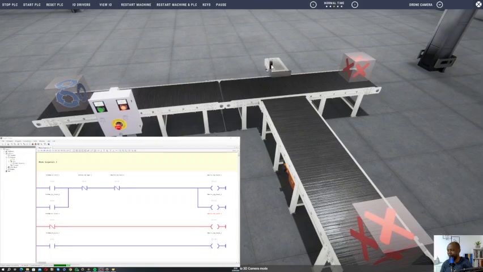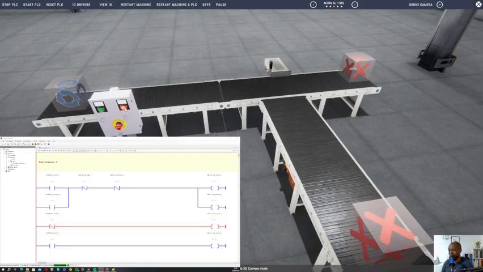So there is the sensor. As you can see, the sensor has an offset. So the smaller containers will pass under the sensor. The sensor is a straight line sensor. So the small containers will pass right under and the sensor will not sense it. But the larger containers will be sensed and will be kicked across.